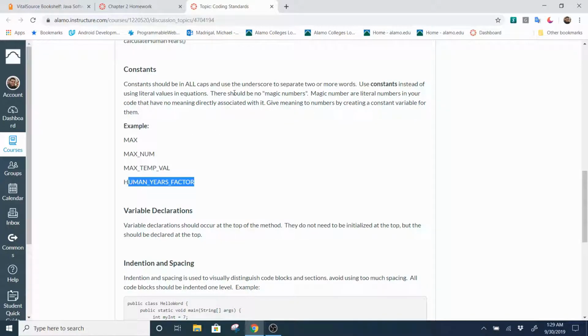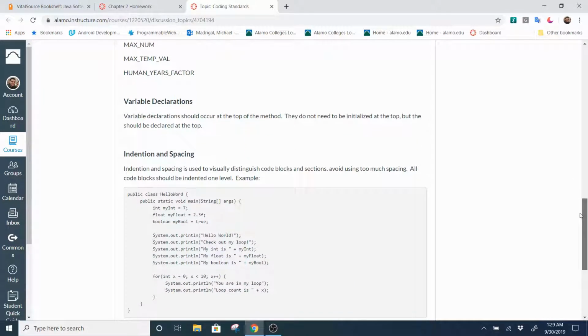Now, we're going to avoid what we call magic numbers, meaning you should not have any literal values inside of your equation. For the temperature converter, you had a minus 32 and then multiply by 5/9. So you should actually define constants for the 32 and the 5/9. And I'm going to go ahead and do an example of the temperature converter.